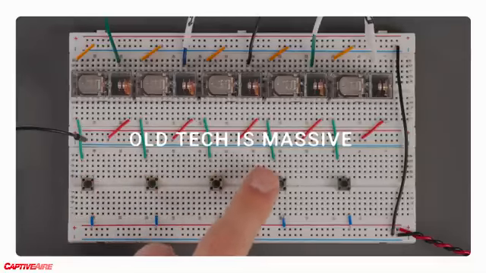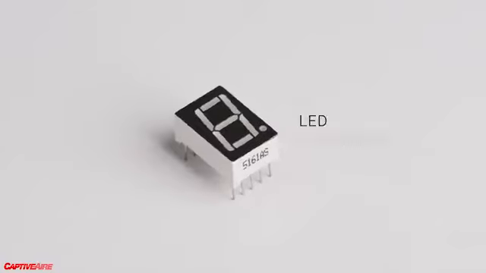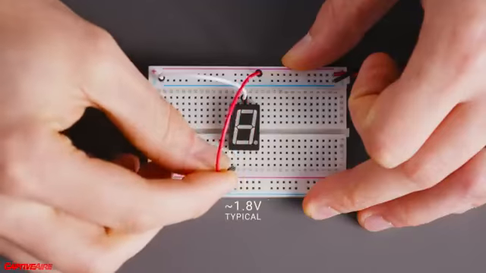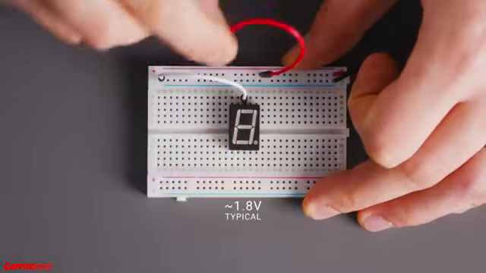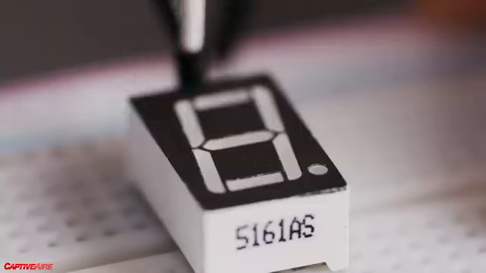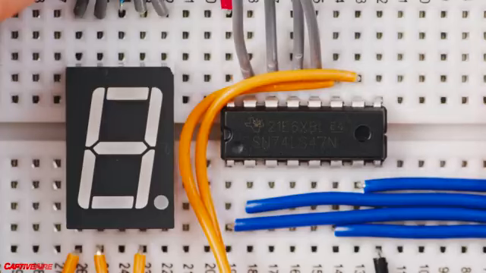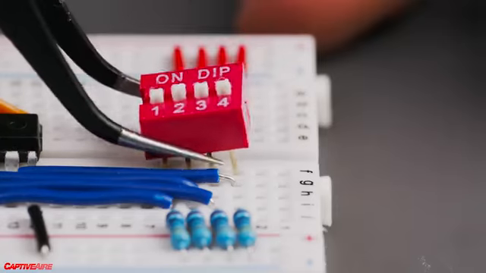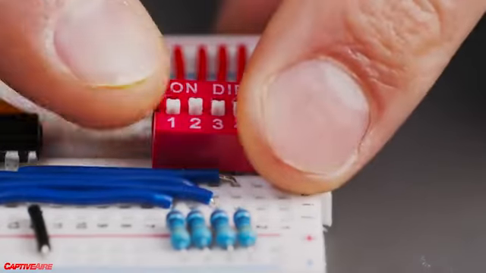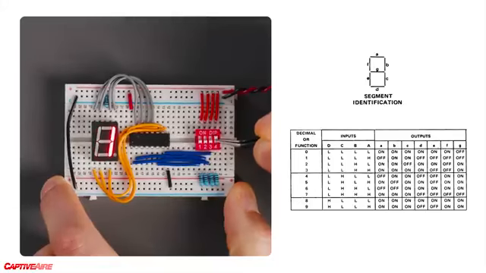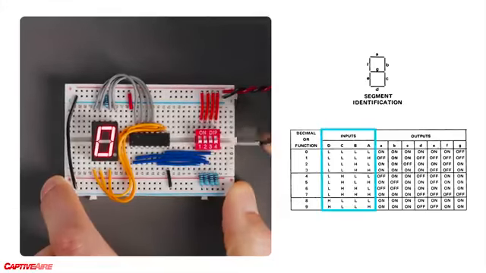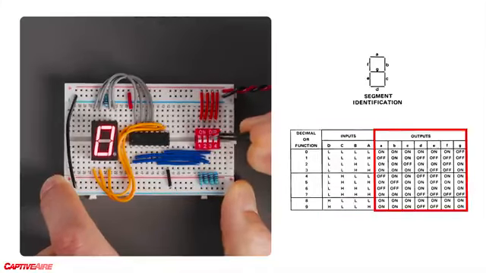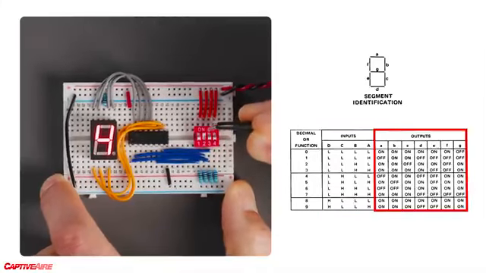So the next best thing for this kind of application are segmented displays, like this LED one. These are much lower power, and connecting power through each pin results in each of the 7 segments lighting up. We can use an integrated circuit like this one that will sort of translate a 4-bit signal to light up the individual segments and build the correct digit. Here's the translation chart with the 4-bit input marked as a string of L's and H's for low and high. And here are the outputs for each segment of the display.